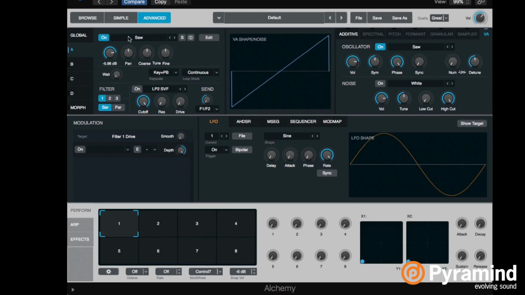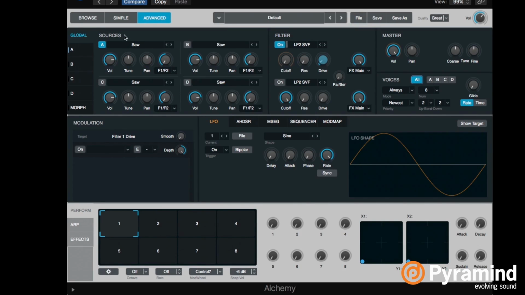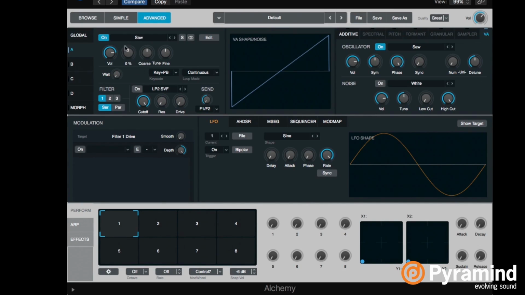And now, since this filter is providing most of the tone, we can more freely experiment with the tuning of this source. So we can try dropping the tuning all the way down. Or setting the sync all the way up.